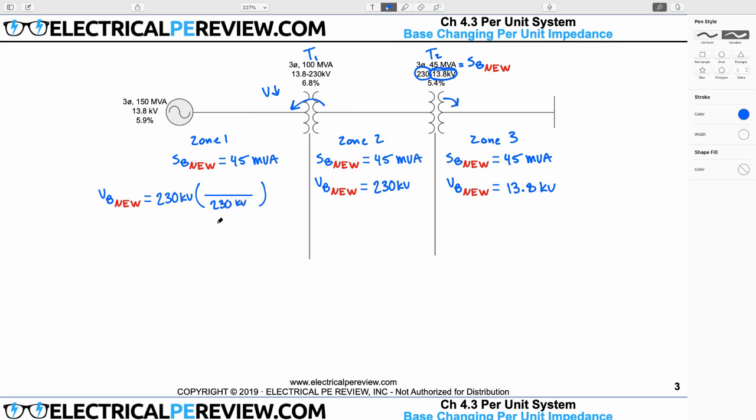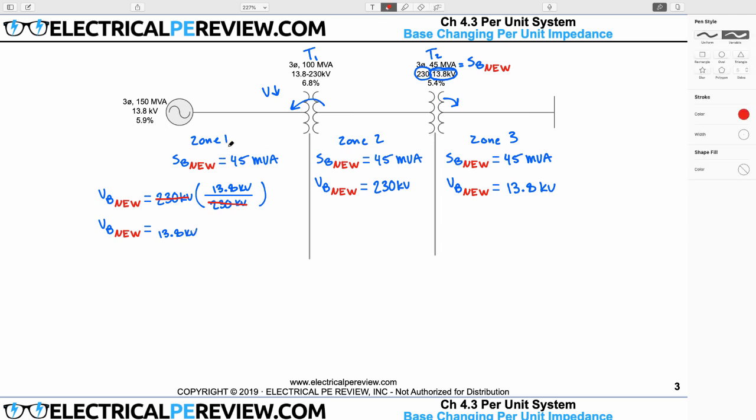On the bottom of this transformer ratio. So the bigger of the two voltage ratings for T1 is 230 kV, that goes on bottom, and the smaller of the two voltage ratings, 13.8 kV, goes on top. And so now all we're doing is we're stepping the 230 kV voltage on this side, our new base on zone 2, through transformer T1 to determine the new base voltage in zone 1. So look at this. Because these equal, right, I've got 230 kV on top times 230 kV on bottom. My new base voltage in zone 1 is going to be 13.8 kV.